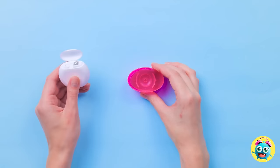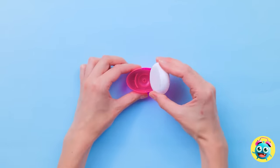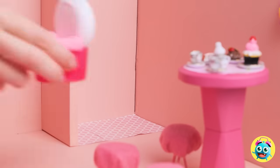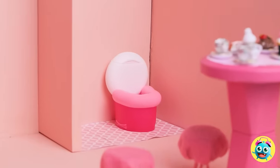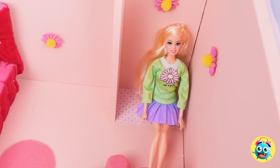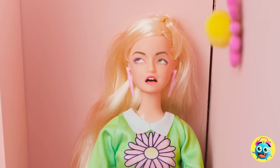I'll need the lid from the shampoo bottle — let's do this. I'll turn it upside down, and I'll also need a dental floss container. I'll attach it to the back of the shampoo lid. Next, I'll need a toilet seat — this hair curler will do. It's ready to use, and just in time. Go do your thing! What a relief — I really needed that! It was about to get messy in here! Too much information! A little privacy, please? I suppose I should make a toilet for my doll — nah, I don't think so. I have a better idea: I'll just do some online shopping. See? It's that simple.